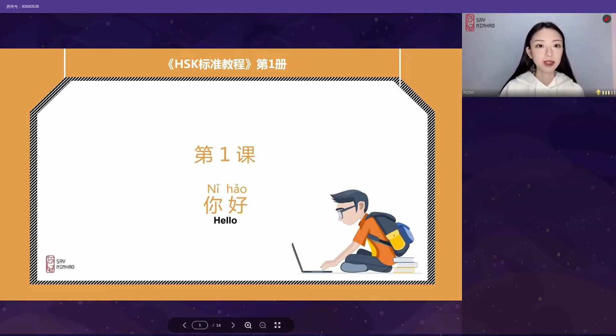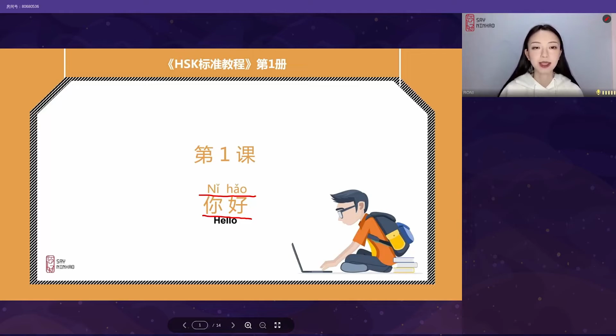Before we learn to write Chinese characters, first we are going to learn how to read. That's why we are going to learn pinyin first. So what is pinyin? Why should we learn pinyin first? As we can see, here is the topic of today's lesson, 你好. And above it, we can see there is something like English with some marks on it. That is pinyin, Chinese pinyin.